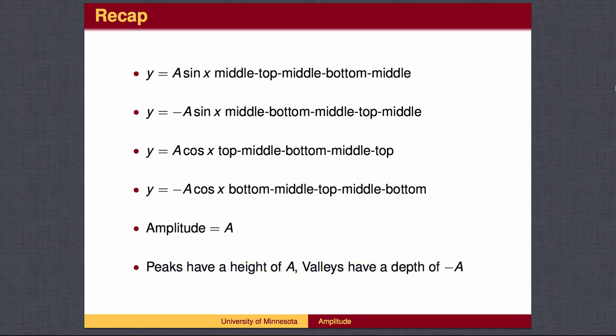If you are given the graph of a wave, you should determine whether it is a sine wave or a cosine wave. At x equals 0, sine waves will be in the middle of the wave at y equals 0. Cosine waves will be at the top of the wave if positive, and at the bottom of the wave if negative. You can then determine the amplitude by measuring the distance from the middle of the wave to the top.